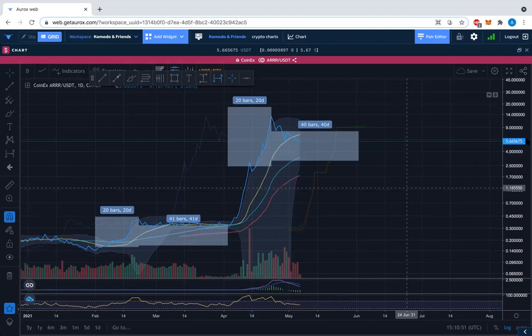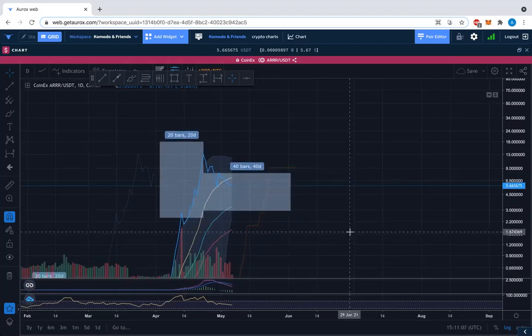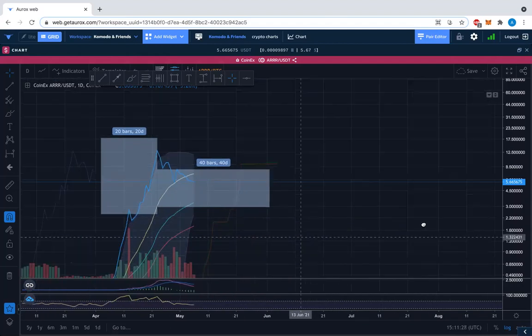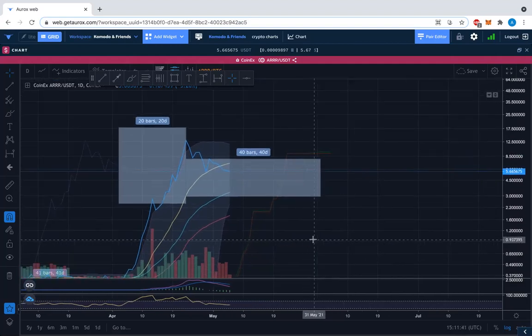The next impulse was also about 20 bars. Are we going to take 40 to 41 bars for the current correction? That takes us to beginning of June. Let's have a look and see what happens. Nothing is certain — nobody knows for sure what direction things will go. Everything is a weather forecast. However, there are good metrics and tools, and people who know how to read probabilities and see the edge. So we're into beginning of June with our correction — interesting.